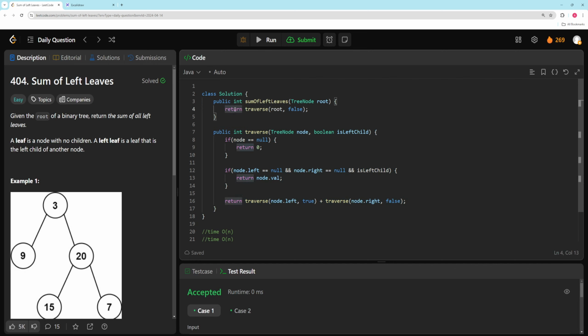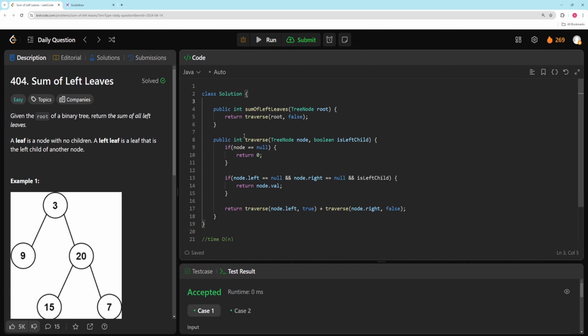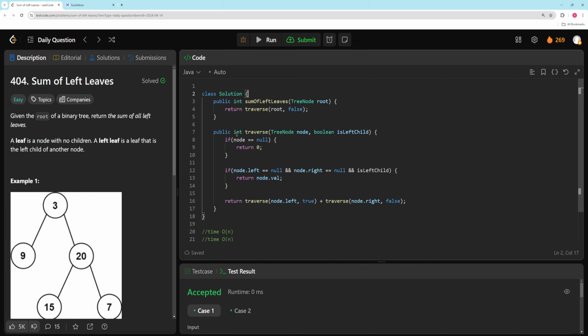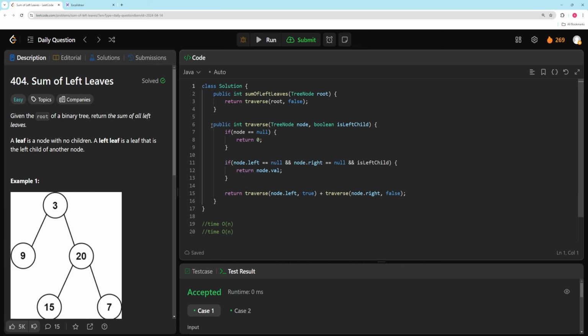Another thing that makes it a lot easier in a lot of these, and we could have done it here, is to have some kind of global variable, like a class variable, maybe called result, depending on your language. Then instead of figuring out what to return, just update that variable when you need to. You don't need to make sure you return the right thing. So anytime I'm at a node that's the left leaf, I'll just update my global variable to add that node. And then it's a lot easier to follow the logic. So I definitely recommend that, at least to start.